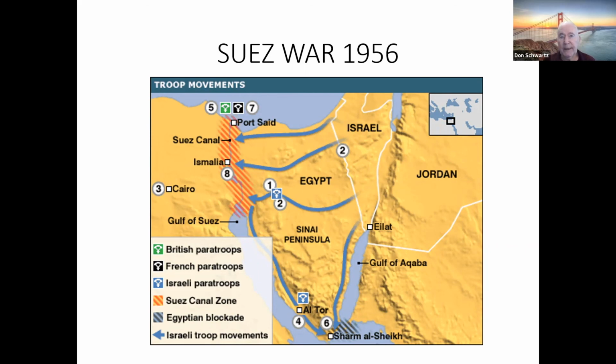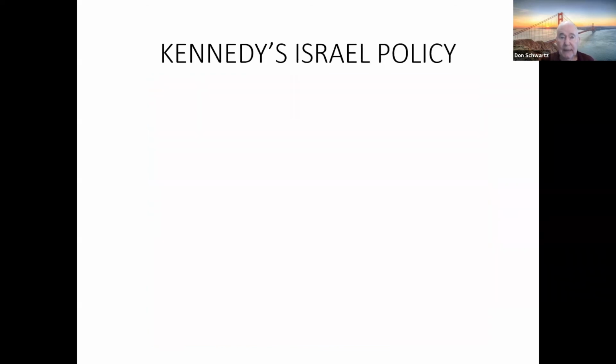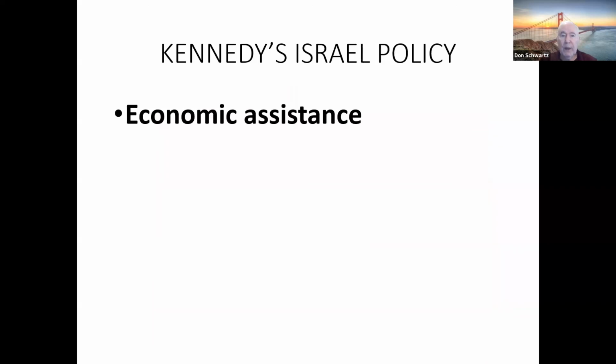Now, President Eisenhower kept Israel at arm's length, largely because he didn't want to antagonize the Arab states. But under President John Kennedy, US-Israeli relations became much friendlier. Kennedy repeatedly assured the Israelis that in the event of any future Arab attack, the United States would guarantee Israel's survival and security. The US increased economic aid to Israel, and it agreed to provide Israel with weapons that the Eisenhower administration had denied to Israel. Weapons such as the anti-aircraft missile known as the Hawk.